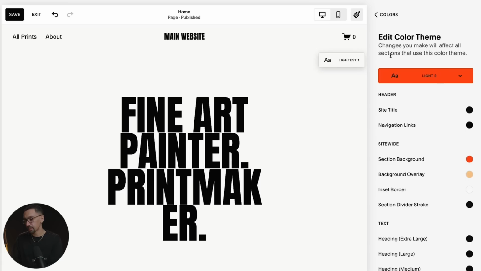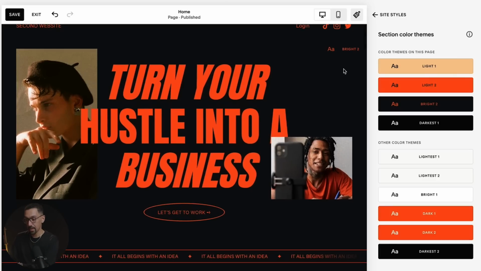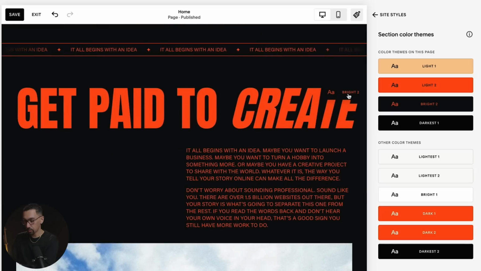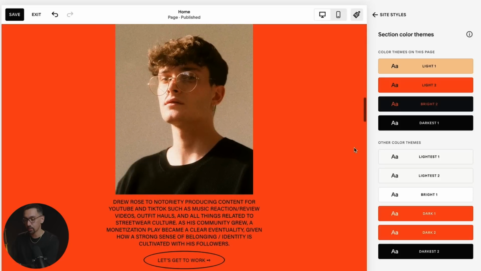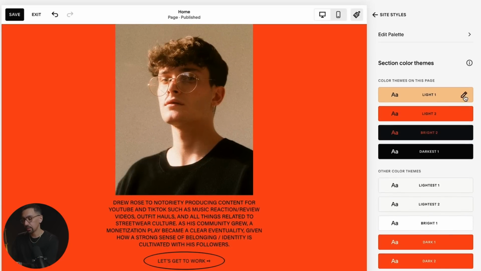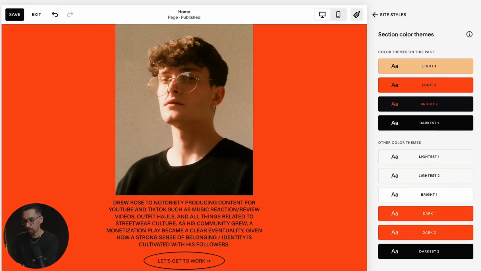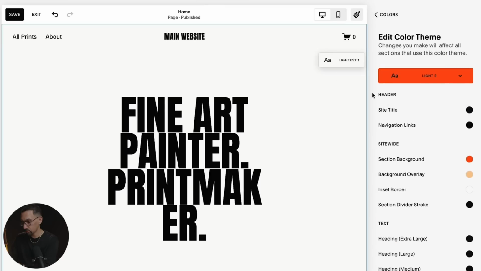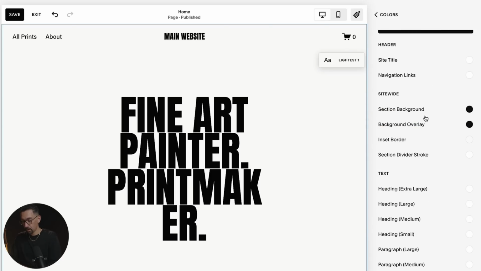There could be other differences, but the way I would get into that is once I go into this and I see on this page it says bright 2 right here, and it says bright 2 right here, and light 2, I would go through that process to figure out what needs to adjust and change accordingly. That may come later, but generally you've got everything styled. Let me take a look again. I think bright 2 is the only one that I want to make another change on, which is for the fonts to be orange.